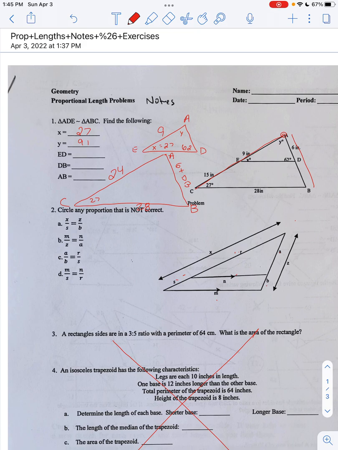So what is in proportion here is we know that we have ED side and CB side corresponding, and then we have EA and CA side corresponding. So I would set up a 24 to 9 ratio, which would reduce by 3, so 8 to 3 ratio. And I'll set that equal to the 28 CB side to the ED side we don't know. And then I would cross multiply and solve. So 28 times 3, and then 8 times ED is 8 ED, divide by 8. So I get ED to be about 10.5.